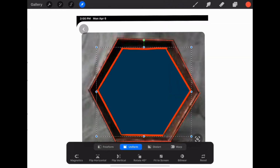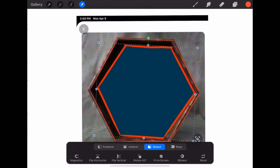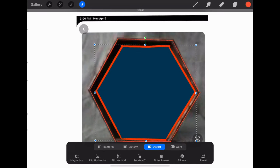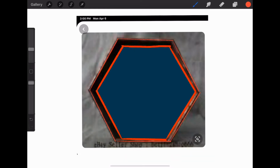So we're going to adjust that other layer below a little bit because we feel like it's not quite right. We can adjust that layer and move it if we need to. So just so you know, you can adjust it layer by layer and move it layer by layer until you get it right, until you get it where it needs to be.